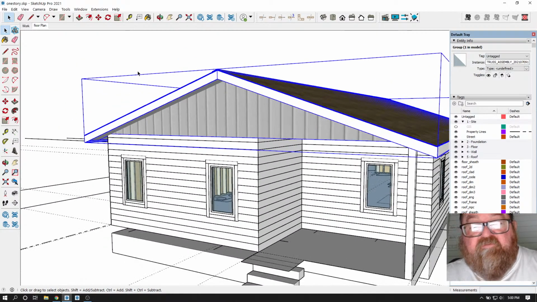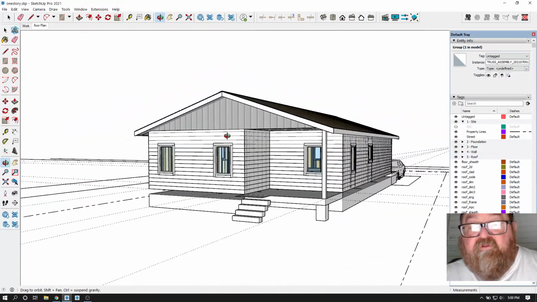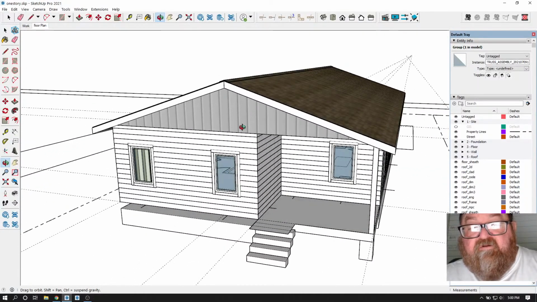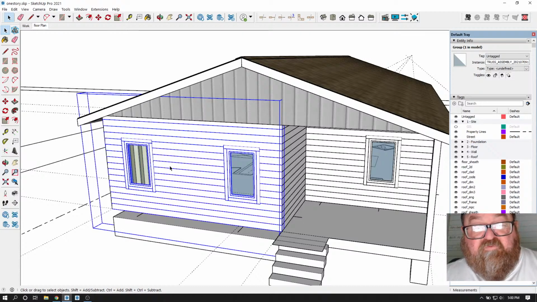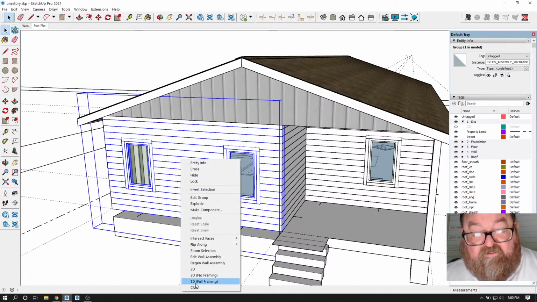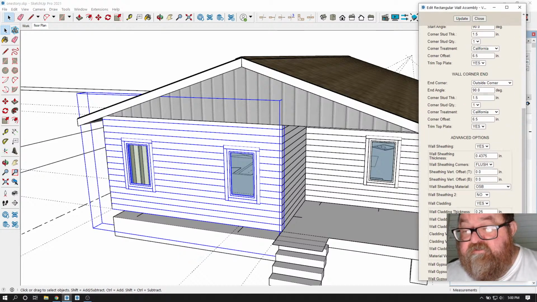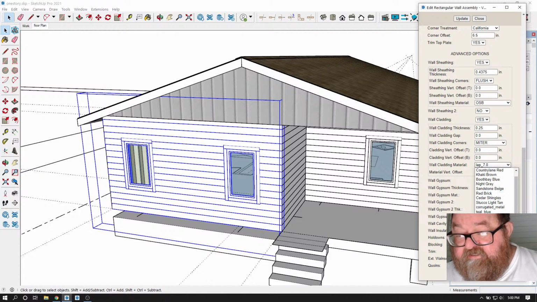Oh, you know what? He told me how to get my siding on there. See, he made two sidings for me, which was really nice of him. If you go here and go to edit wall and go down to the siding, see that lap siding he made for me? He also made these battens.